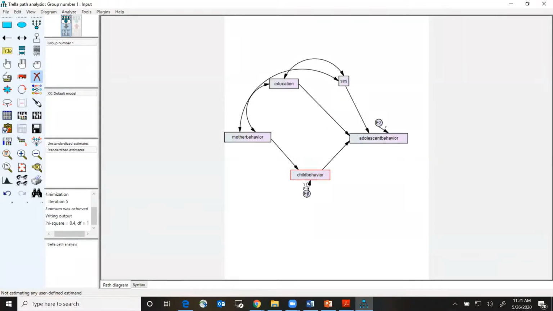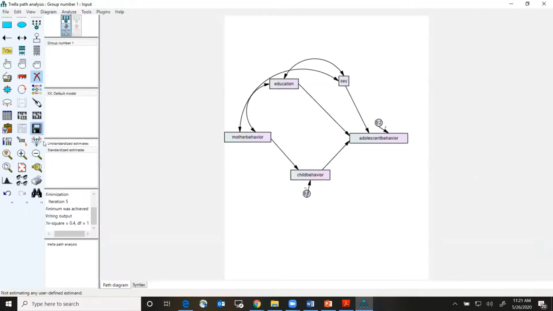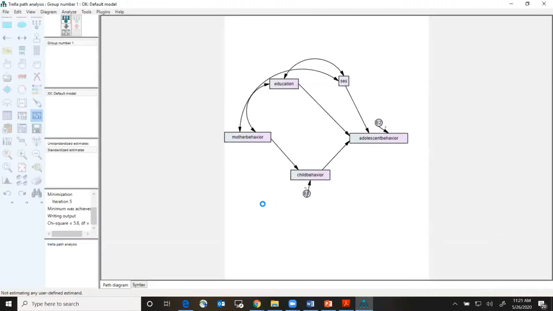Okay. Now this model has a degrees of freedom of 3 because now I deleted 3 paths. I'll save and I'll calculate estimates. And you can see here degrees of freedom of 3, the chi-square is 5.6.